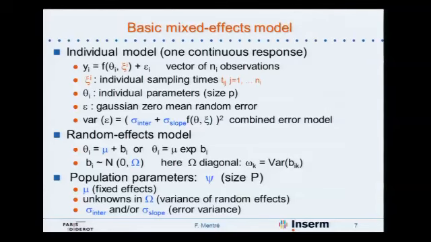And I will work here with heteroscedastic error models, and I was surprised yesterday that almost all the talks assume constant errors, whereas here I will assume a combined error model where you can have additive error, but you can have proportional error or combined error. I assume that the individual parameters are random, so that they are decomposed: a part will be a fixed effect mu plus a random effect b_i, which will be normal with mean 0 and variance covariance matrix omega.